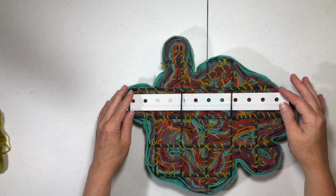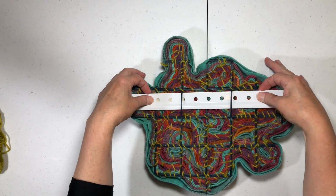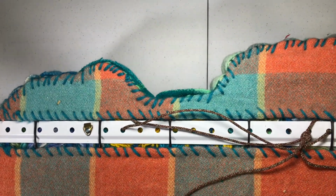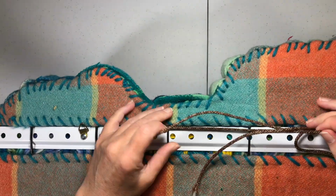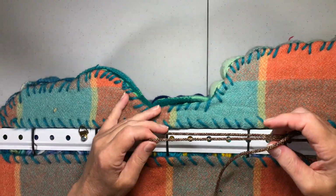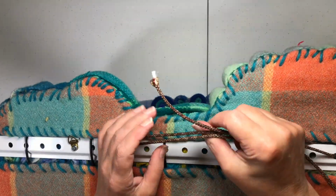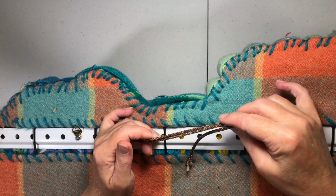Now you can get cord, or you could get some of those little A-frame art hooks, and you can attach them to the holes and hang it. And here's some other ones that I have prepared earlier. You can see that I've already backed this one with a blanket. There's the little art hooks that you can use, or you can just put some cord through. I tend to use this cord because if I'm carrying them to an exhibition or a show, I don't want them cutting through my hands, and this is just a nice comfortable cord to have through it, and it hangs perfectly fine.